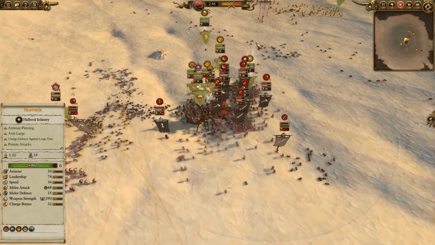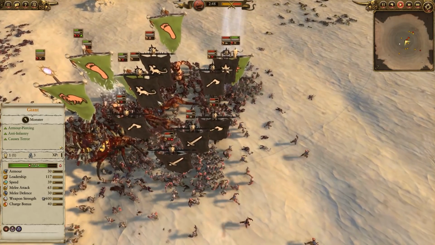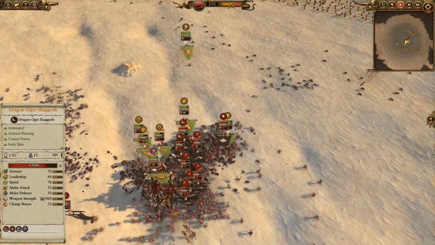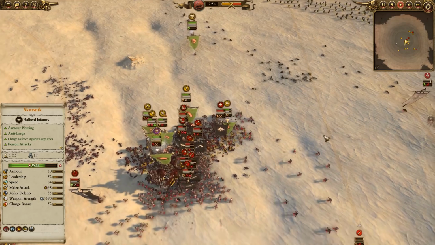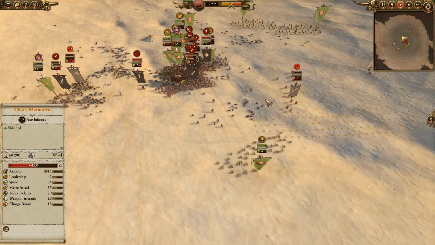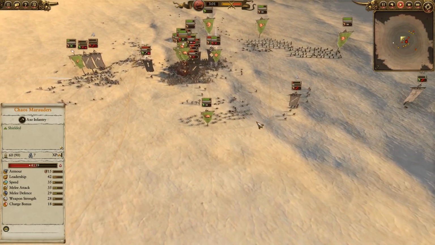Nope, not quite yet. If we have a look at the actual health of the monster fight, you can see both the Shaggoths have taken a pretty significant amount of damage. This one maybe not so much, but one of my Giants has also taken a good amount of damage. And Sigvald is matched up on Skarsnik, which is not great for me. Sigvald is actually really good against Skarsnik specifically.